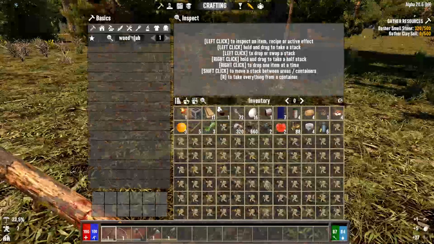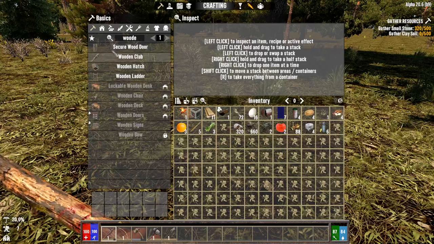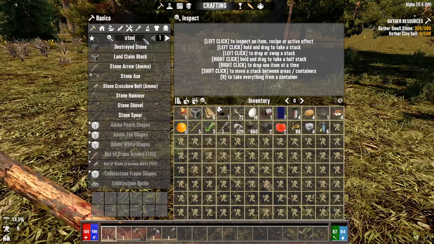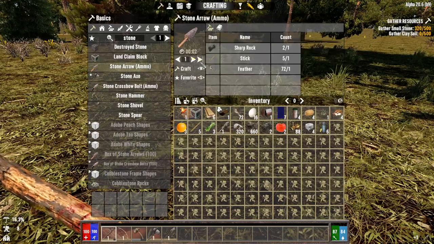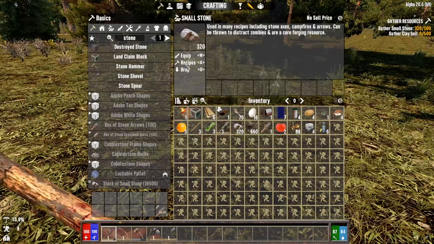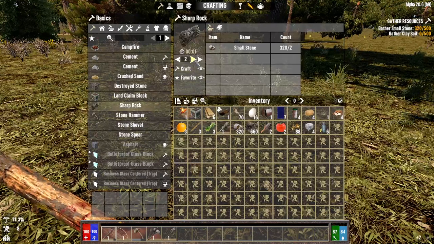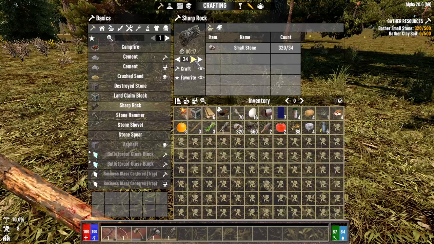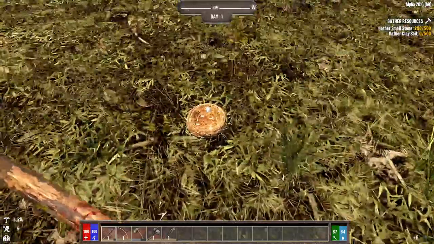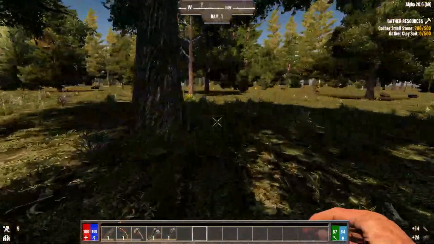I need to make some arrows. And it's wooden. There we go. Wooden club. Craft that. Stone, arrow, ammo. Oh, I definitely need to make more of those. It cuts into my rocks, but let's do like 40 of them. Yes, I know, I'll have to redo those, but that's cool. All right, we've got all the feathers. Like, chop down a tree.